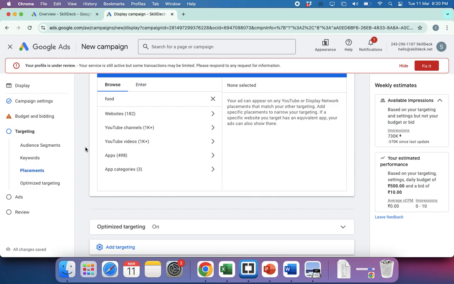In either of these cases, if you're not a techie, if you're not aware of web technologies, you have to rely on somebody who knows it, whether it is a simple HTML website or WordPress website or built on any other platform.